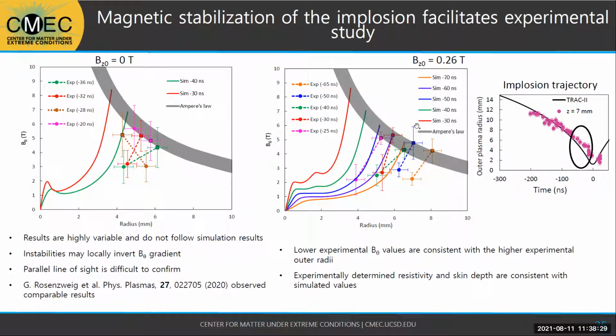But on the other hand, with the initial axial field, our results, while quantitatively a bit shifted or a bit off, and there's a reason for that, have shapes of these distributions that are consistent, and they basically follow what the MHD predicts. And as I said before, this discrepancy between measurement and simulation of the implosion trajectory is basically responsible for why these values appear shifted in time. It's because they're actually measuring at a point where the simulation thinks the plasma has moved a little bit further.